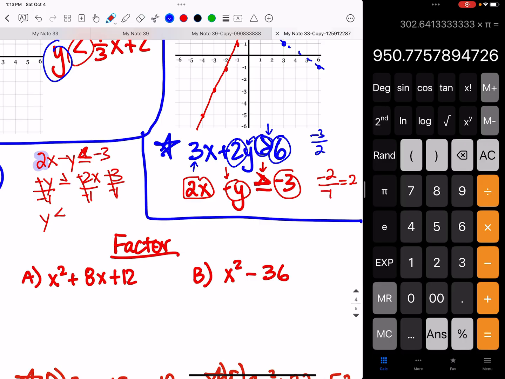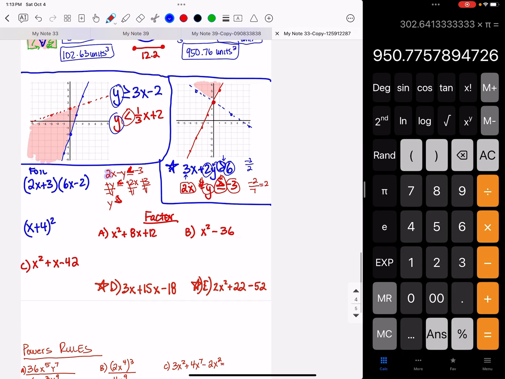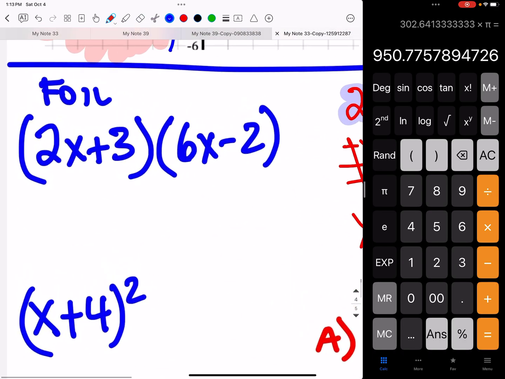Oh, wait, it was already the other way. It was this way. Now the y is going to switch back this way. So when you see this negative sign right there, it's going to end up turning that symbol at the very end in front of the y. We'll practice that a lot.